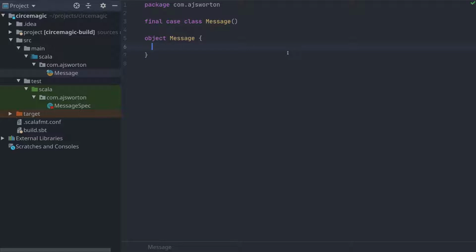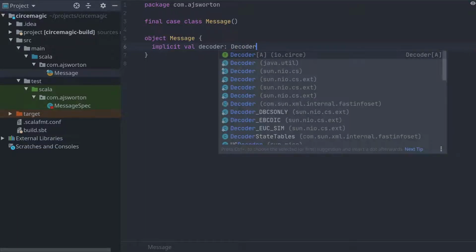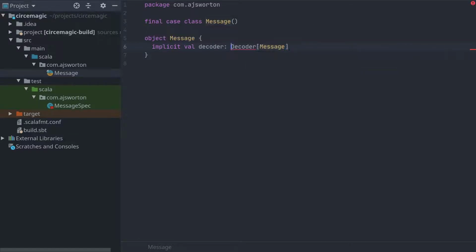And let's give ourselves the decoder that we're going to test. So let's make this implicit, because probably when you go and build the rest of the stuff, you can be interfacing with other things that are expecting an implicit value. By putting this in the companion object of this case class, it is in the sequence of places for determining where an implicit can be sourced from. So it's in that hierarchy of places that the compiler looks to go and find or resolve an implicit. So implicit val decoder will be as good as a name as any. Should always type your implicits for sanity. That will save your bacon down the line. Let's go with a decoder of type message. Let's bring that in.